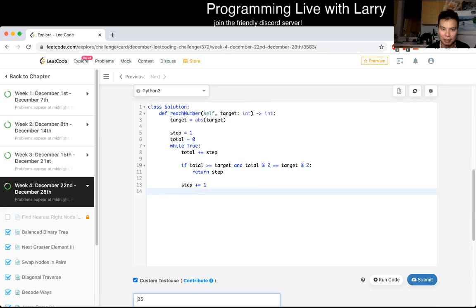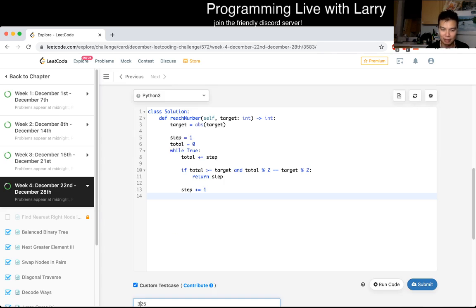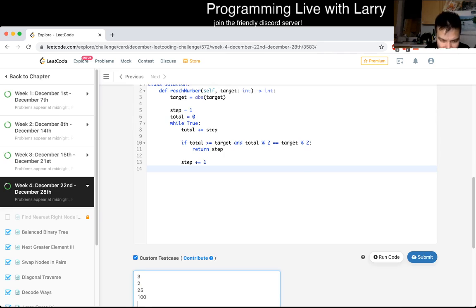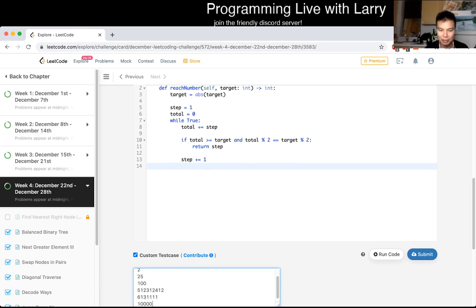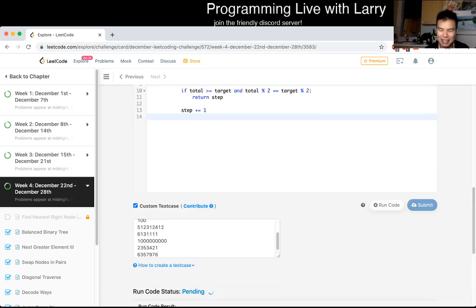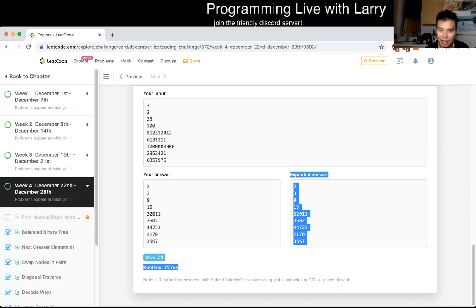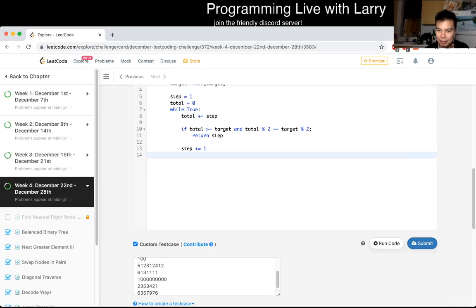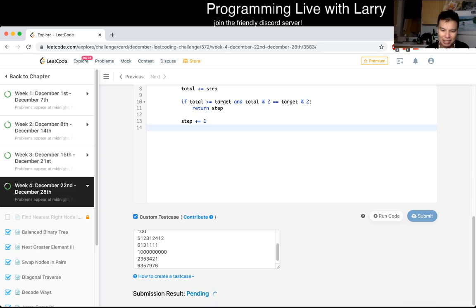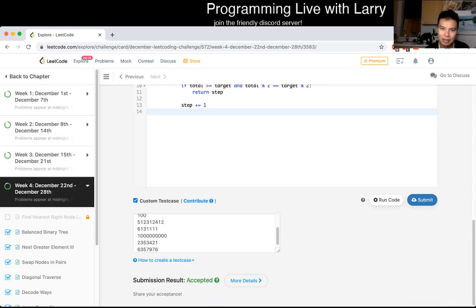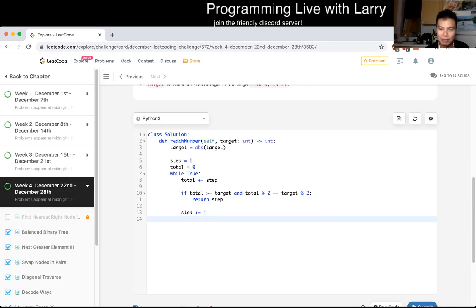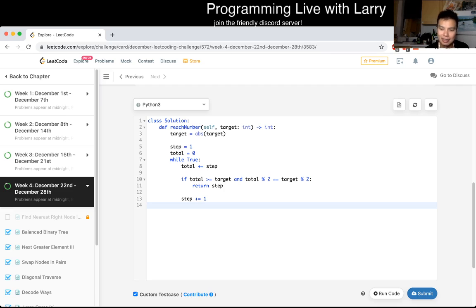Let's try more examples, which is 3, 2, which are given. Let's try some big numbers. Is that too big? Maybe that's too big. No, that's 500 million. And the reason why we can try random numbers is because there's an expected answer, so we should just abuse it for now, and that looks okay. So let's give it a submission, unless I mess up on 0 or something like that. Okay, whew, this is a math problem through and through, and this took me about half an hour. Wow. So yikes.